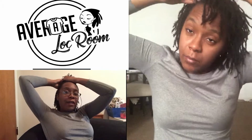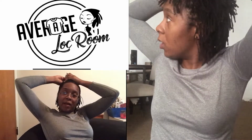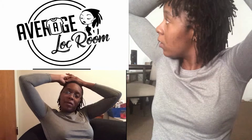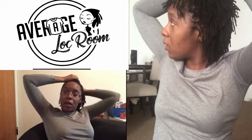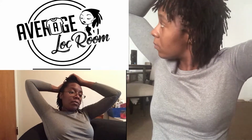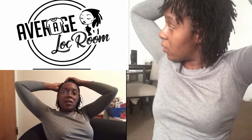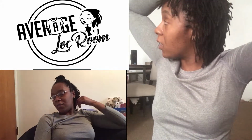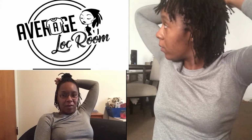I can finally do ponytails in the front, and I can finally do a full one where I pull all of my hair up in the back. But I still have a few locks that just won't stay in the ponytail. The locks in the back though, they are catching up. I don't think I'm ever going to make all of my locks the same size or the same length. I like that they look layered, at different lengths. So I probably won't even things out at any point.